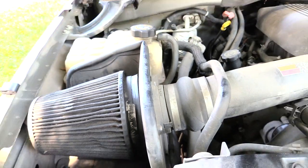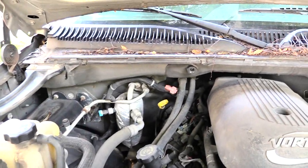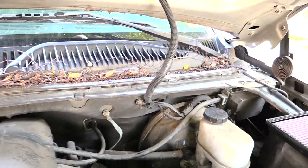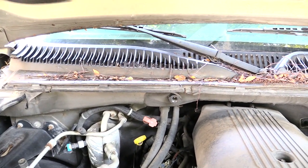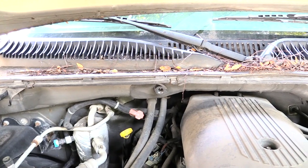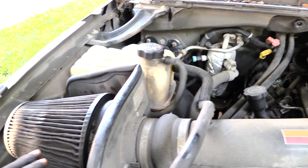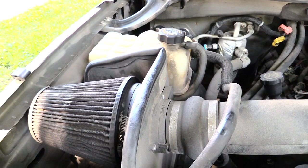But while I'm doing this, I also want to show you a potential problem you could be having that's clogging up your air filter, which is, if you look at the back of this truck right here, you see all this debris back here, pretty much leaves and sticks and all that. You don't want to have that on your vehicle, because your airflow system is going to be sucking all that stuff up while you're driving with the hood closed, and it's going to cause your airflow system to get clogged up a lot sooner than it probably would.